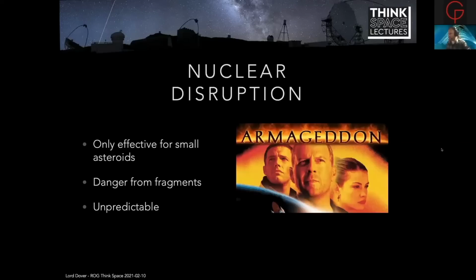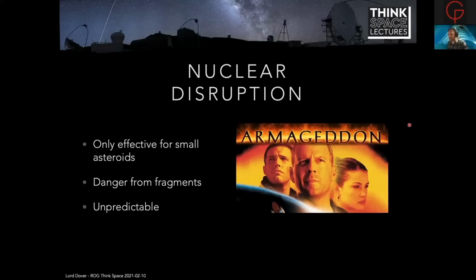So let's start off with the obvious one, blowing up an asteroid. This is Hollywood's favorite solution to the problem of asteroids, although it's not necessarily the smartest solution. If anyone's seen movies like Armageddon, you'd probably envisage loads of nuclear bombs going off, blowing an asteroid into lots and lots of little pieces. But this isn't something we really want to do. The first problem is that this only works for really small asteroids. Even with the biggest nuclear bombs we have, blowing up an asteroid that's more than a few hundred meters across is just impossible.